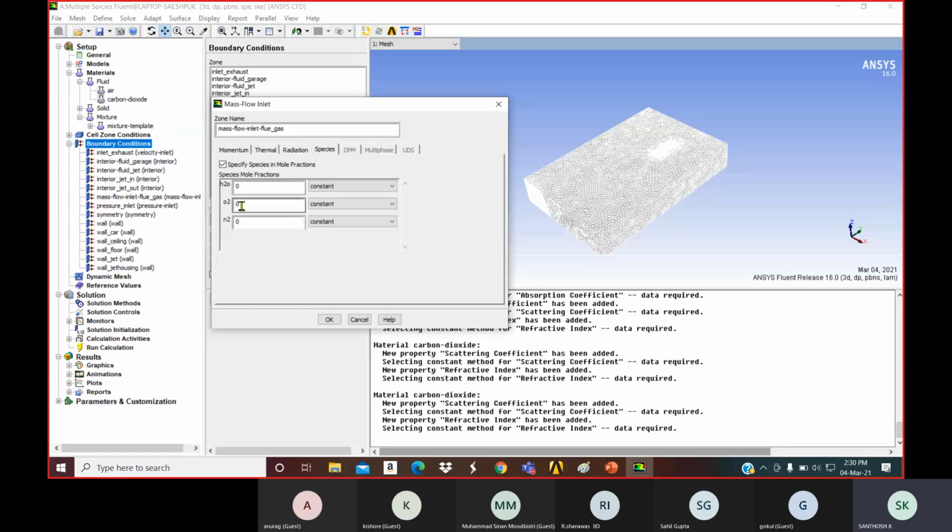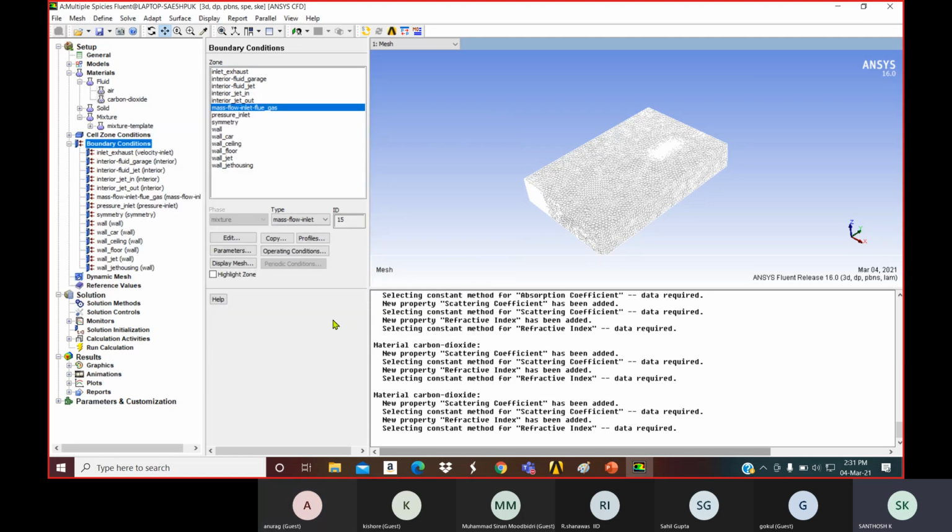So instead of oxygen, I'll go with nitrogen because we already defined that there, right? So this I'm going to use. How much was it? H2 was 0.65. Okay. So CO2, which is 0.3, I'm not going to use. Nitrogen will define 0.35 over there. So when you add this 0.35 and 0.65, it should be equal to 1. That's what I gave here. So that is the mole fraction equation.